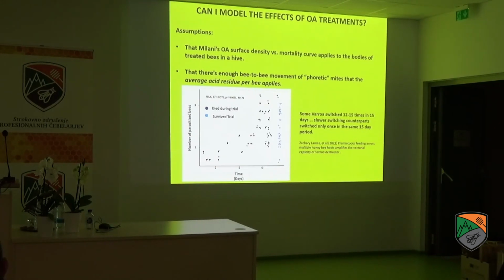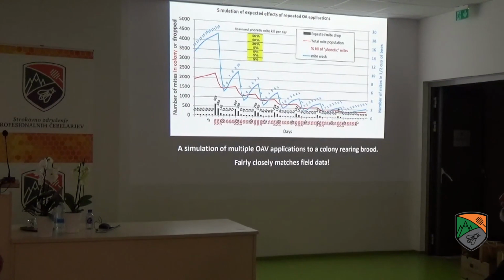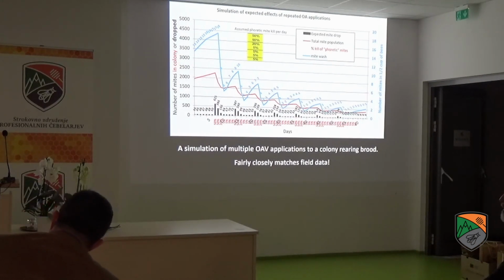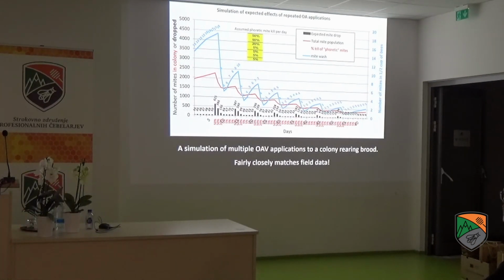So lucky mites never get on a bee with a high dose of oxalic acid in their bodies, and the unlucky ones find one of those 100 microgram bees, and they hit that spot of oxalic acid, and they're going to be gone. So that's how this extended release is working on these bees. And then I did modeling to calculate the expected mite fall in repeated vaporizations, and yeah, it fits the field data very, very closely, okay?